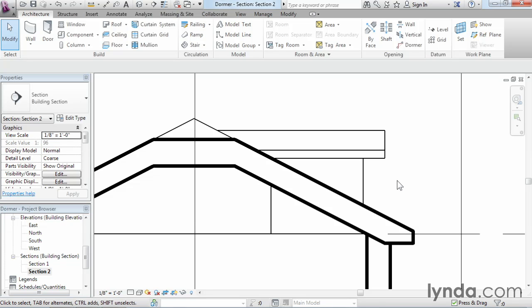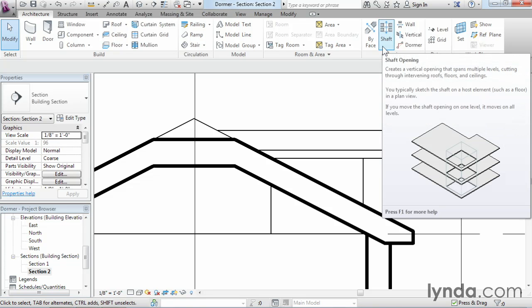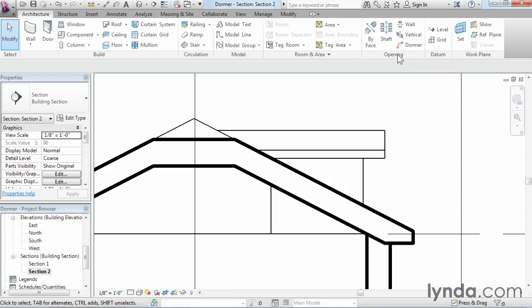So there's a couple quick examples of a few of the opening objects we have. A shaft opening will cut through any horizontal slab or roof that it finds in its path. You can adjust the heights in order to have its effect be more broad. A dormer opening is a very specific kind of opening, specifically for cutting dormers into roof slabs. And I encourage you to explore some of these other openings on your own. We've got simple vertical openings and wall openings. They all kind of work the same way. They're a void object that intersects with the solid object and cuts the form away. But the really nice thing about these void objects is, because they're separate objects, you can modify them later and they will reapply themselves automatically to the surrounding geometry.